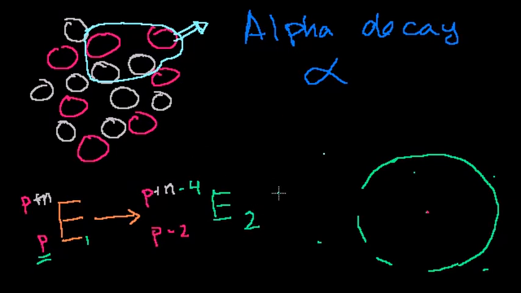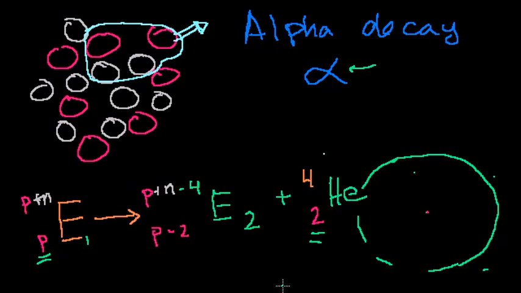And if you think about what's generated, so we're emitting something that has 2 protons, and it has 2 neutrons. So its mass is going to be the mass of the 2 protons and 2 neutrons. So what are we emitting? We're emitting something that has a mass of 4. So if you look at what is 2 protons and 2 neutrons, actually I don't have the periodic table on my, I forgot to cut and paste it before this video, but it doesn't take you long on the periodic table to find an element that has 2 protons, and that's helium, and it actually has an atomic mass of 4. So this is actually a helium nucleus that gets emitted with alpha decay. This is actually a helium nucleus.